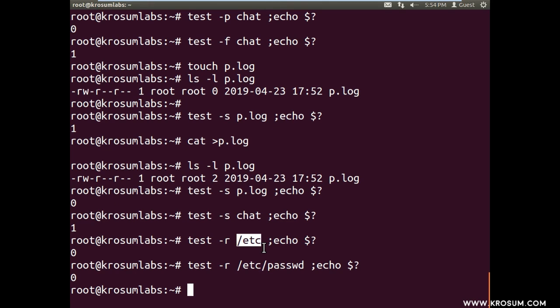This is all the file test. If you want to test multiple conditions, use the same logical operators. And these file tests are useful before performing file handling, and before redirecting any command result. We can check whether the file is available or existing or not. All this testing we can do. Then you can write your file.